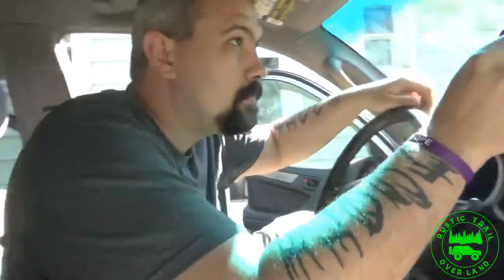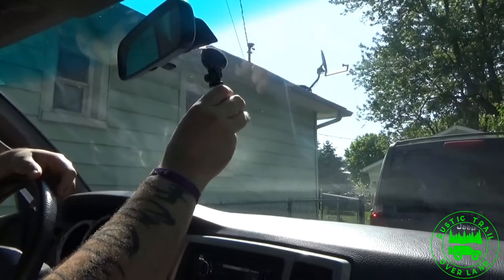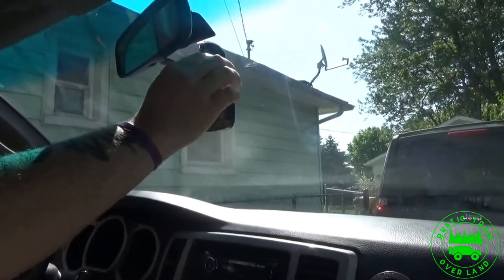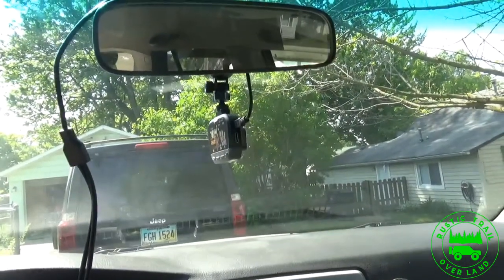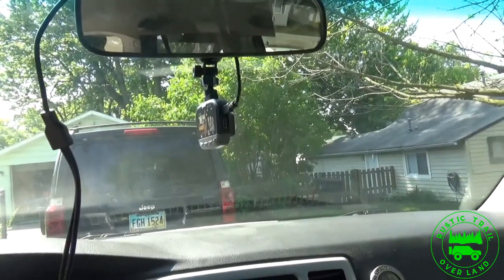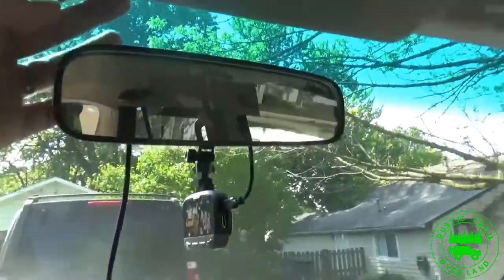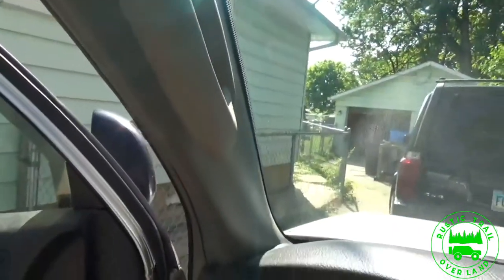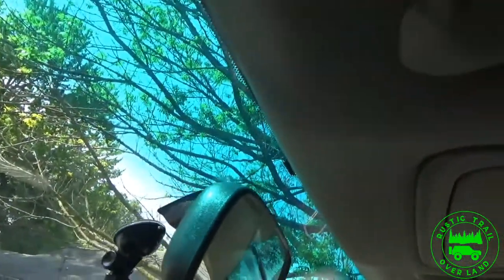The first thing I'm going to do is mount the camera in position. This will allow me to run all the wires to the right length. A little time has passed and I lost my helper, so I'm here doing it by myself. I'm trying to tuck the wire with the Y adapter up underneath the headliner. I'm going to run it down the edge and then down the side pillar — that's what I'm working on now. It's very difficult to get it up in there, so I'll probably be doing that off camera and check back once it's run.